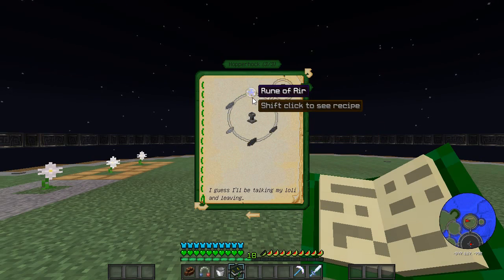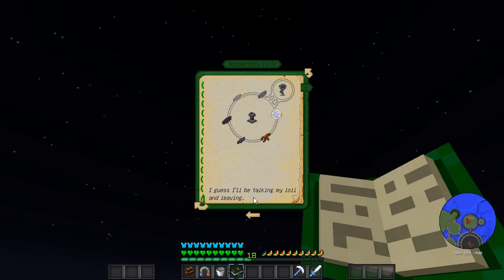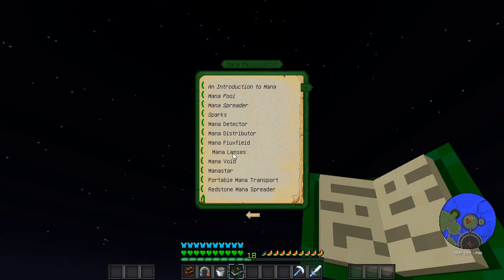Ew. Okay, so now we need runes. Okay, this is where things get interesting. Let's take a look back in our book. We need a thing called a runic altar, I believe. Redstone mana spreader, mana detector, mana distributor.